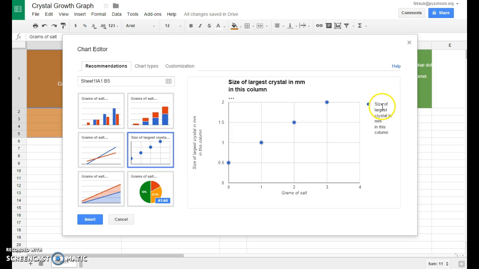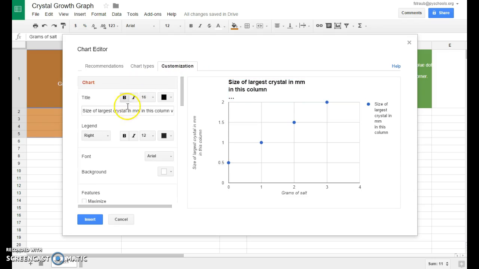And here you see that it says grams of salt on our x-axis and size of largest crystal in millimeters. You can see that the title is not really what we want, and we don't necessarily need a legend over here. And so we can go in and customize that just a little bit.